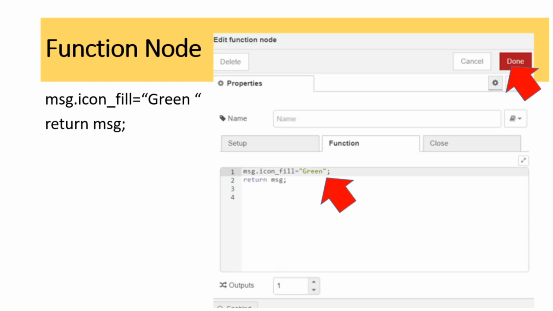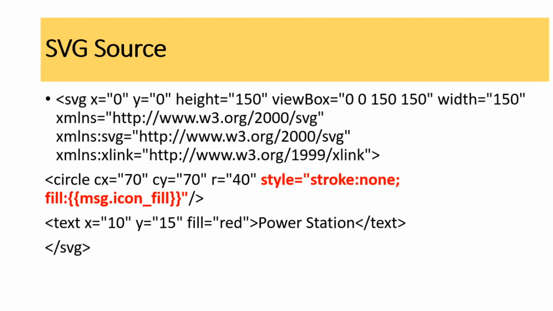In the previous slide, we wrote function code msg.icon-fill is equal to green. The fill component of the circle has to change its property from the existing color to green. The same thing has to be configured in the SVG source tab as well.